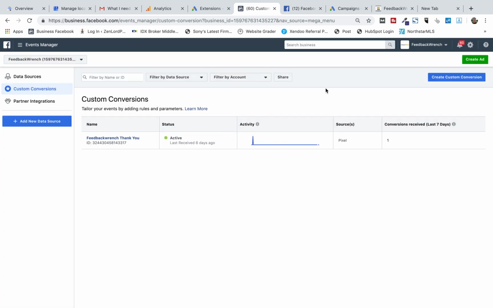So what that will do is it'll give Facebook and Instagram the information that it needs to be able to serve up really good ads. It'll actually start finding out who are the type of people that tend to click on and complete these types of advertisements. That's a huge, really powerful tool. Make sure that you have conversions in there.